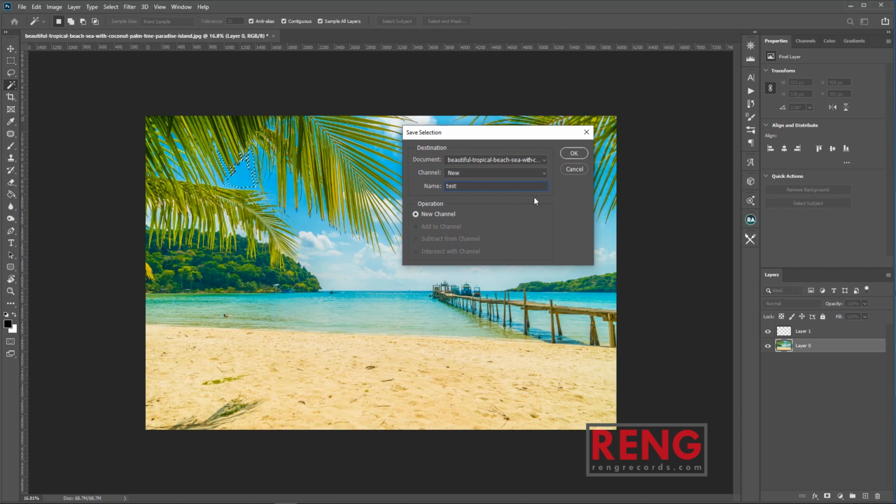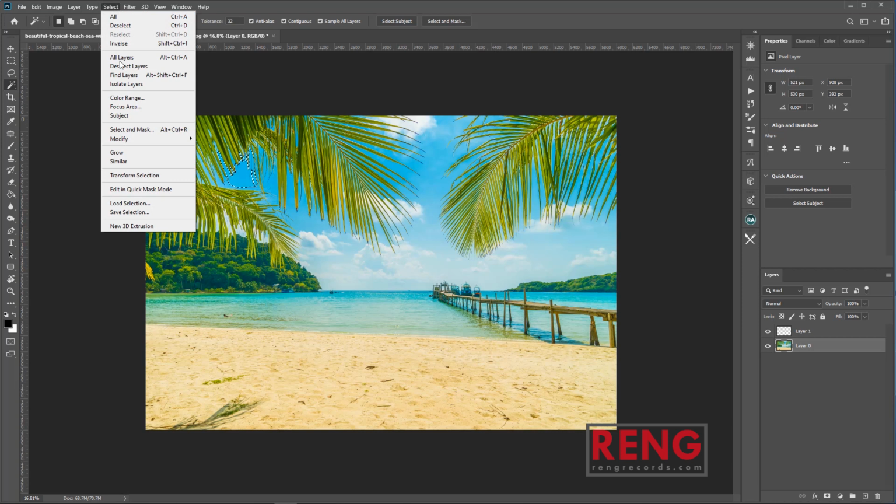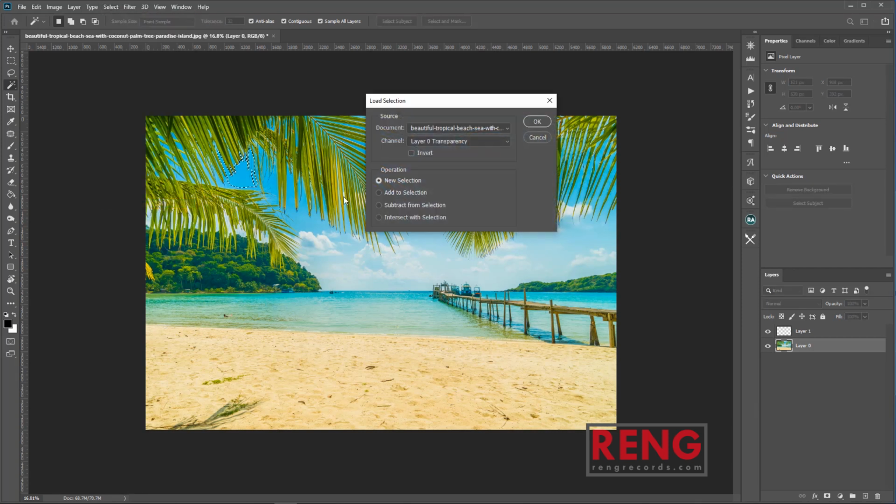If you have previously saved a selected area in the list, in addition to the New option, the drop-down menu in front of the channel will also show the name of your other storages. If you select one of the previously saved names, the options in the Operation section will be activated, which have the function as follows.